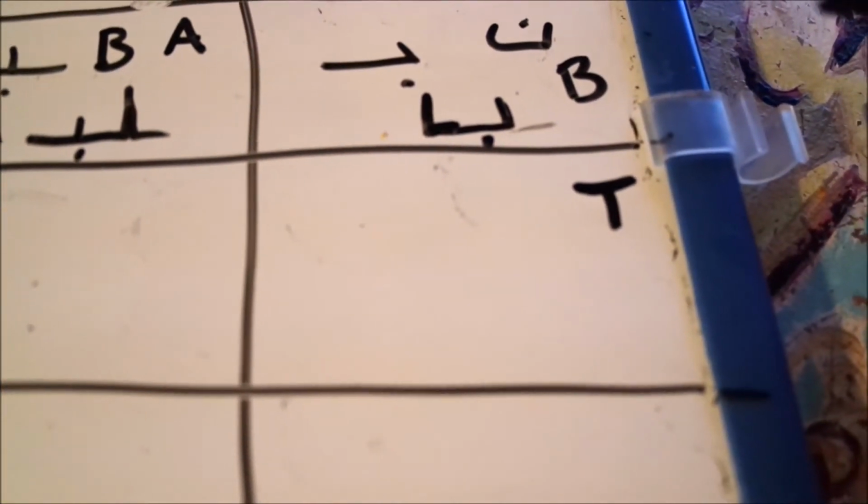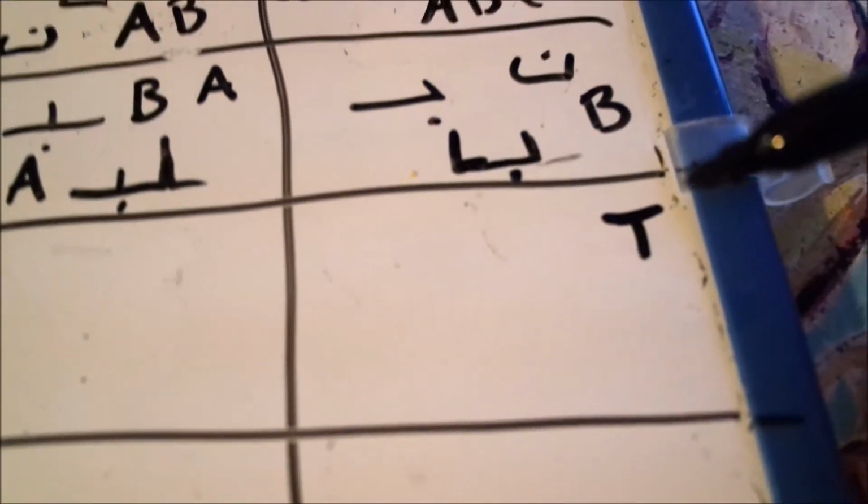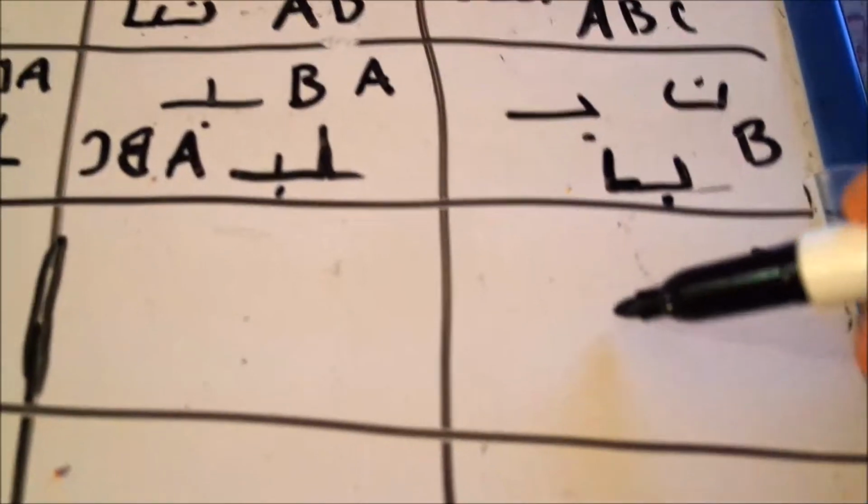Okay, so the next letter is going to be T. Like, I don't know what happened to C, but totally God confounded this language, and he did it good. So the T is the next one that I'm going to do. Okay. So the T is like a happy face.